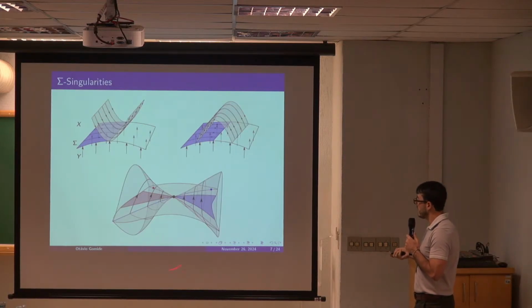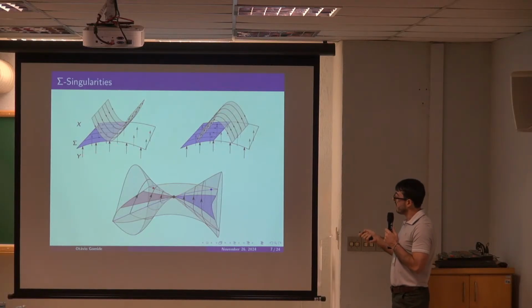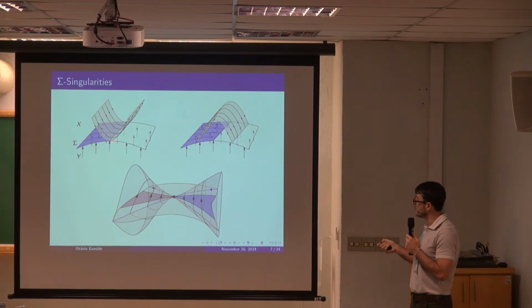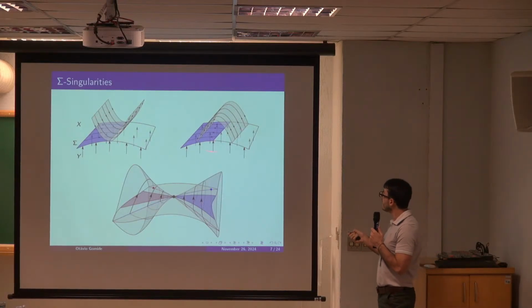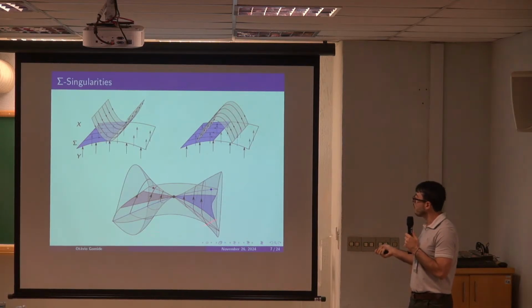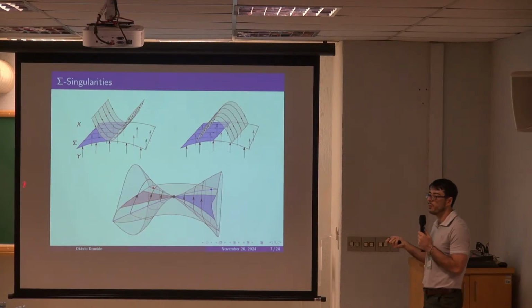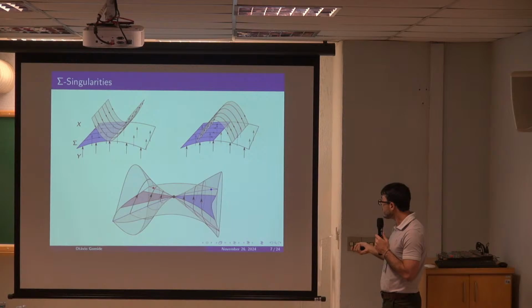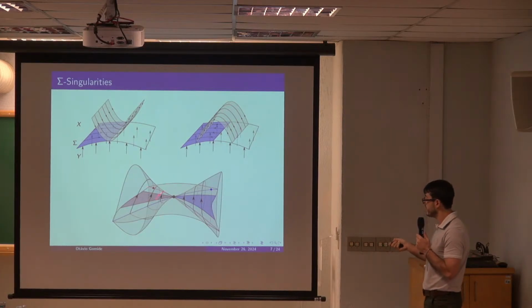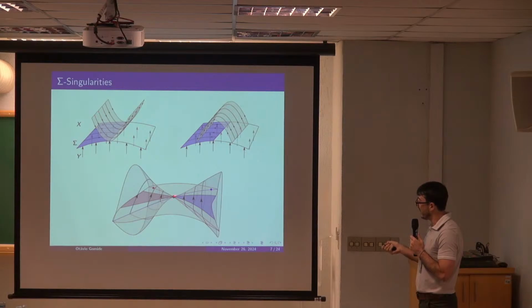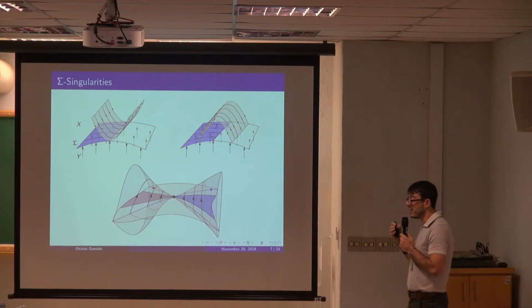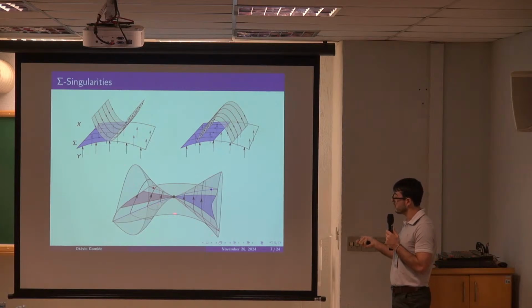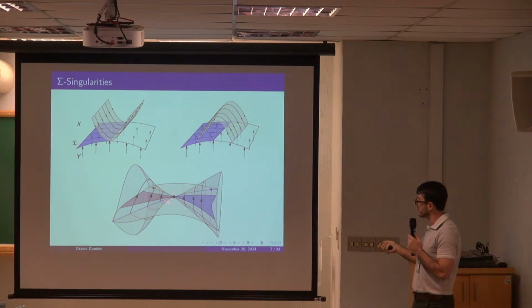So here we have some examples in dimension 3. Here we have a fold regular singularity, when the vector field X has a quadratic contact with Σ and Y is transverse. Here the same situation, but here the fold is visible, here the fold is invisible. And here, of course, we have the Teixeira singularity, which happens when both vector fields have an invisible quadratic contact with Σ. In this case, under some conditions, we have the existence of this non-smooth diabolo. So here we have the unstable and stable invariant manifolds.